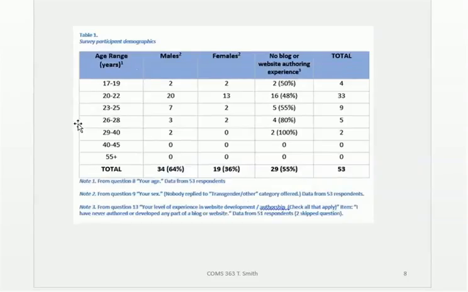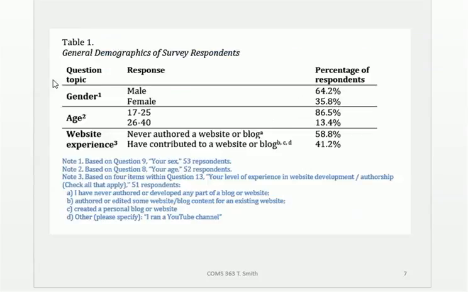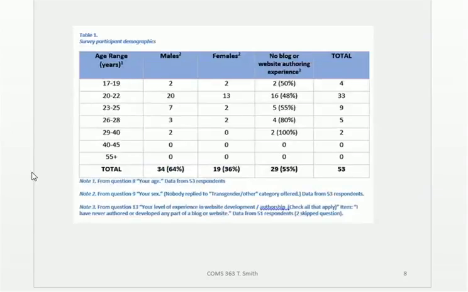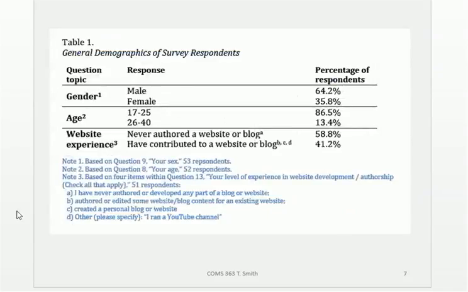Another sample shows that this person has chosen similar types of data instead of just having a column or a row saying, like this one had gender. Okay, this one breaks it down to male and female, and it has columns instead of rows. And it's got website authoring experience, whereas the previous one had website experience. Yep, it's very similar.